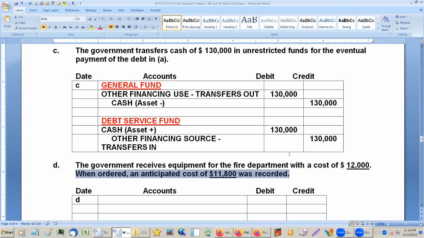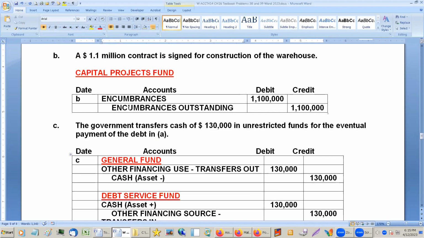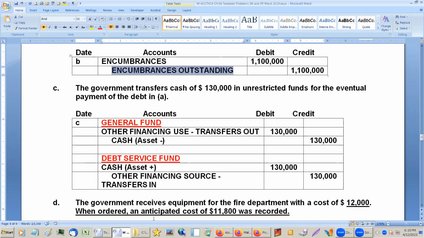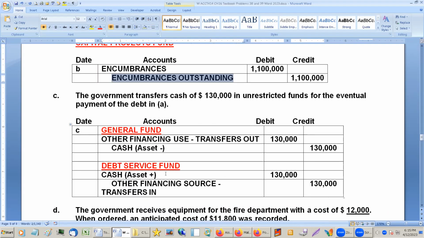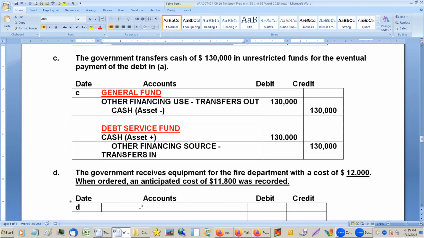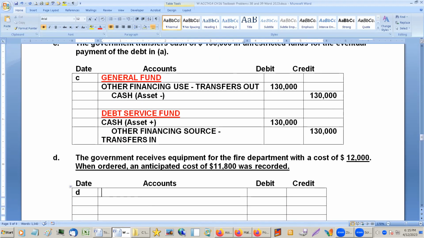Is that right? Let me read this again. We don't receive from the cost of, and then yeah. So this is what we probably put our hand on the money for, so this is what we're going to take off. So we're just going to reverse this entry. I know it's kind of silly, you put it on and reverse out, but it does serve a purpose. It's on the book so that people know not to spend it again. So they probably put on the books the 11,800. So now we got to take our hands off 11,800.